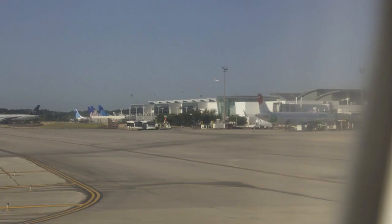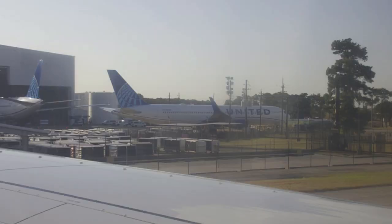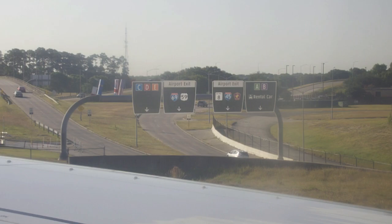This isn't the best shot, but here's a really nice look at the international terminal, Terminal D, with the Vita Air Airbus A321, and also Terminal E, where we're going to park here in this picture. There's a little bit better than the 777, and again, that hangar is kind of small, but pretty good for a wide body. I expected a little bit bigger, but looking good. Evo 763 looking really nice. Couple backlit shots. There's a picture of the Rhodes looking really good right there.